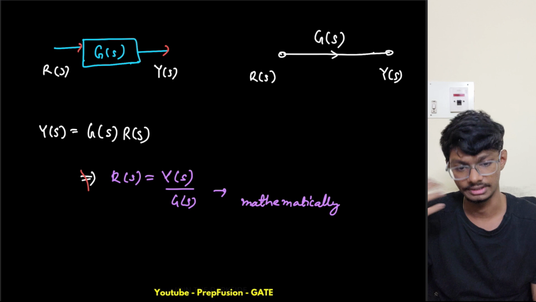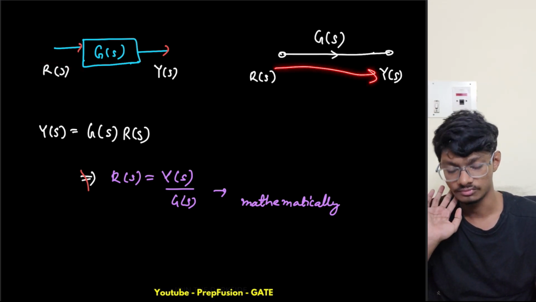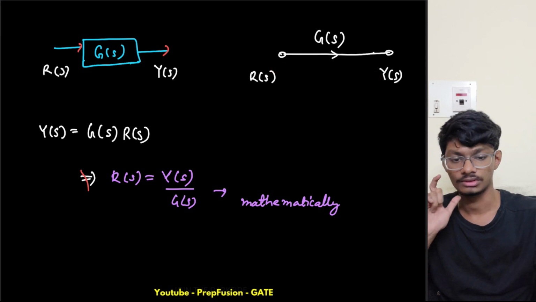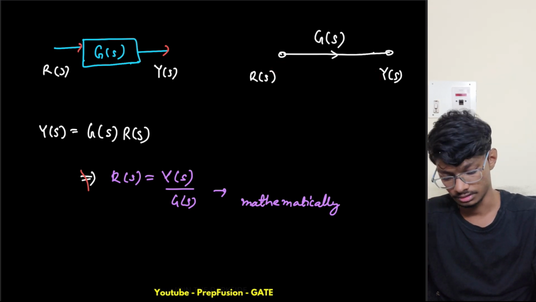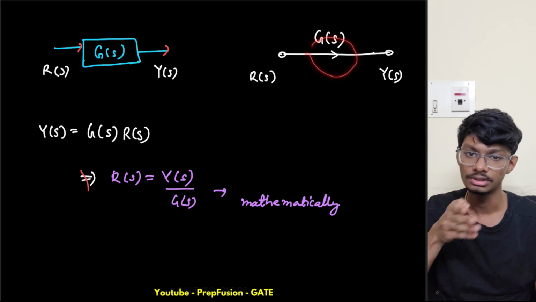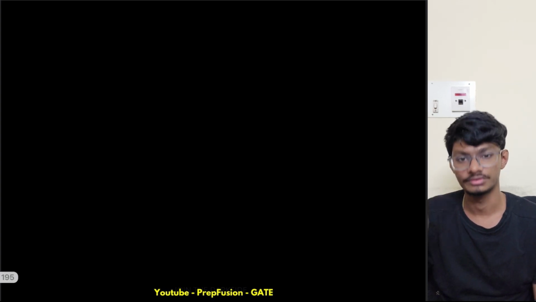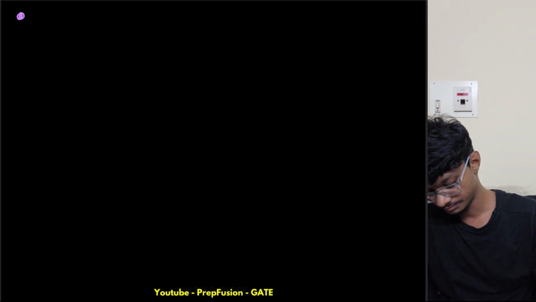We can say it like this. We can only go from input to output, so our flow direction will be like this only. One important point to note is that the direction of the arrow is the direction of our flow. Now, how to make flow equations, how to write flow equations, let me explain. Let me put the heading over here.